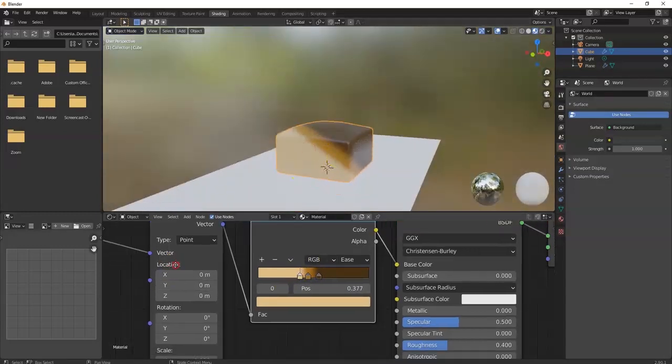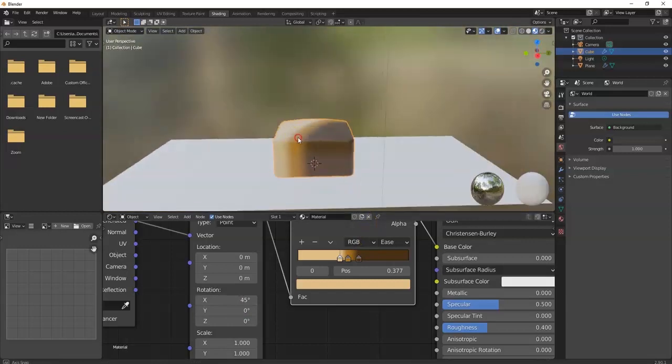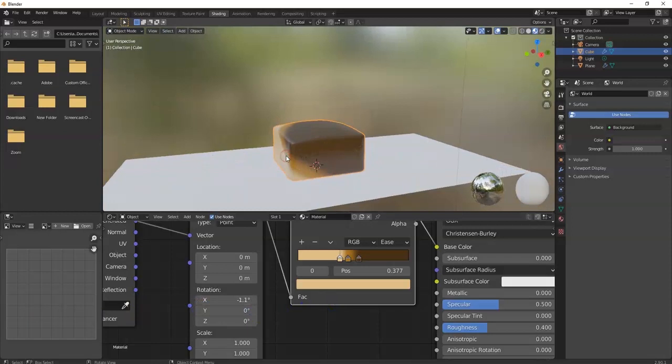Now to rotate those, I'm gonna go right here to rotation. And let me try 45 on the X here. And that did not do the trick. Let me try minus 30. There we go, that's looking better there. All right. Let me hold down and drag here and go out this way. Oh, that's not doing it, so I have to go wider. So you just got to play around with these so you get the coordinates right.